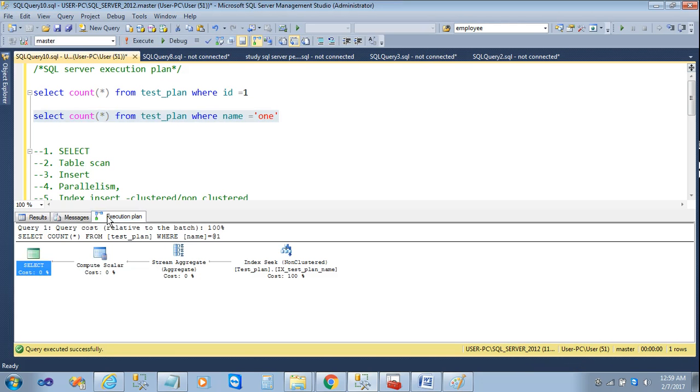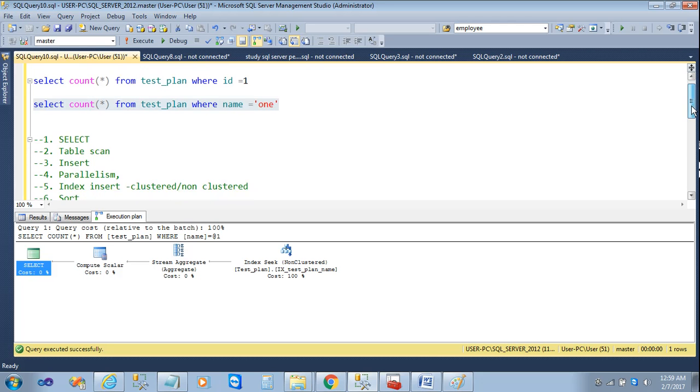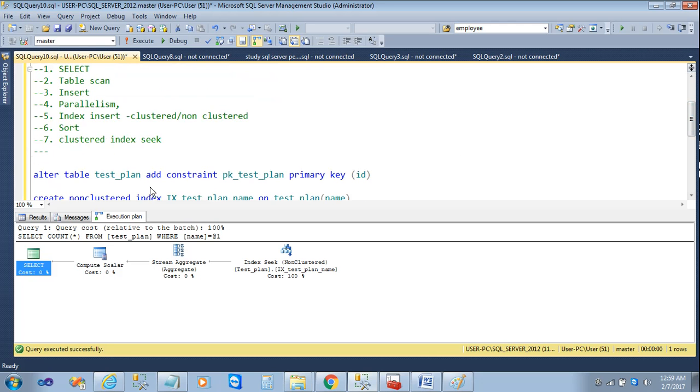You can see over here the execution plan has one more different operator, stream aggregate. Stream aggregate basically applies whenever we use aggregate functions like sum, count, mean and max. Over here we use count, so it applied stream aggregate. I will just list it down.